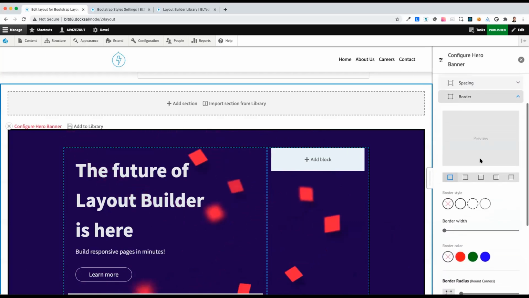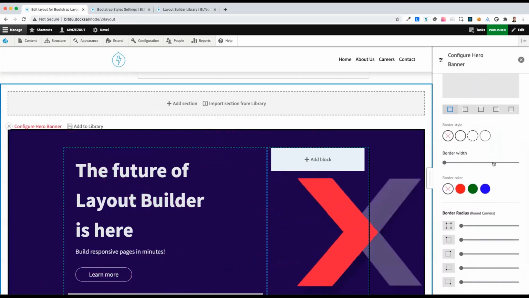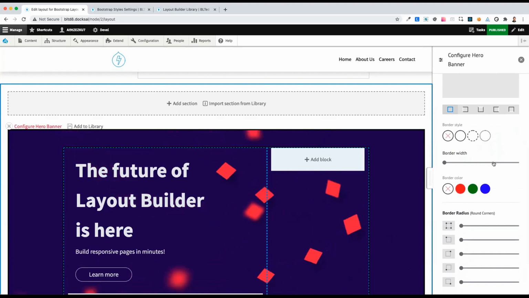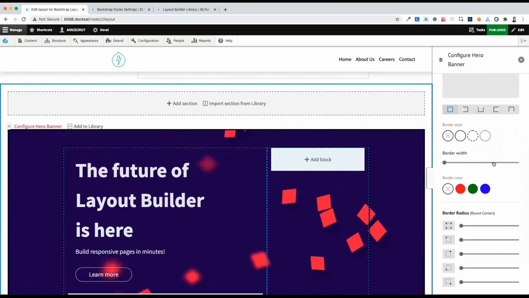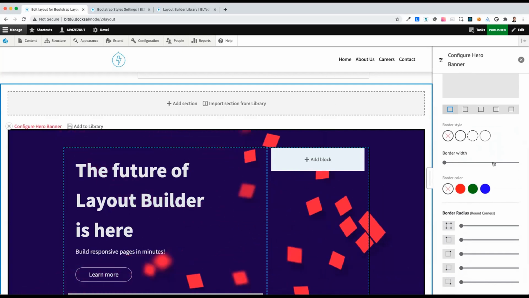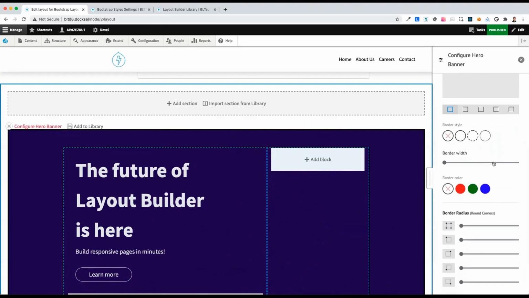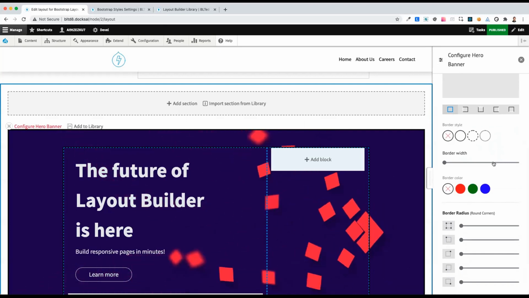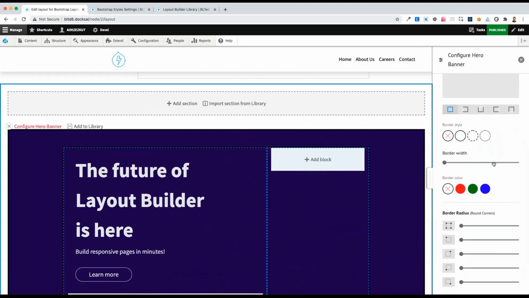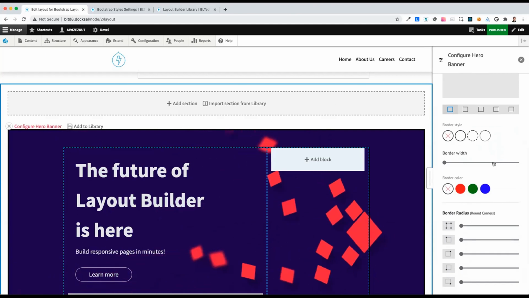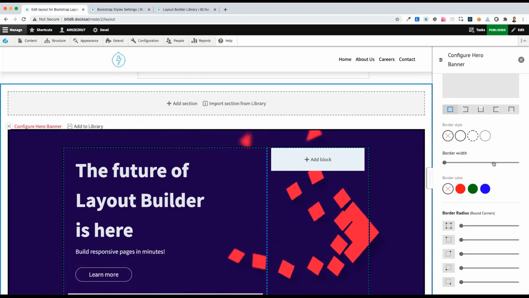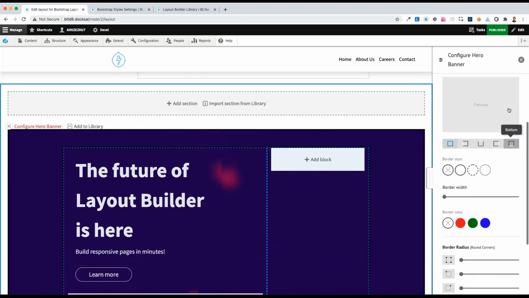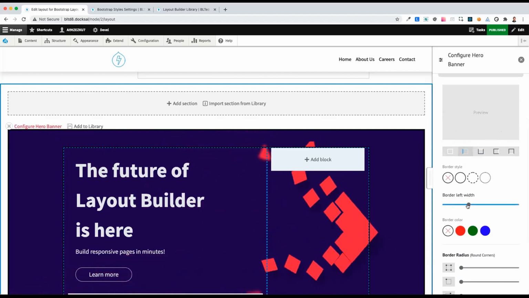We have a border option as well. So this is, again, setting up things like side-based borders. So you can have a dashed border on the top and then maybe a solid one on the bottom. You can change the color. Maybe your specific design has a larger left side border that is red or something like that, where the right-hand side is just turned off. So you can start to apply multiple settings using the way we have some of this set up.